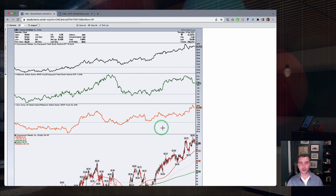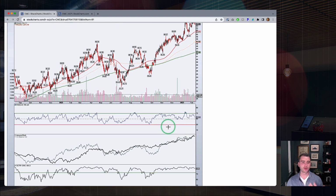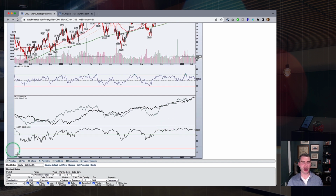Now, this is really the sector summary built into a chart. You can see that sector summary progression right here on your charts. So again, we're going to show you how to set this up in just a second. I've got those sitting above my price panel, and down at the bottom of this chart, I also have the scooter. Just like we did on last week's episode, our final filter was the scooter score, the StockCharts technical rank. Quick overview of how the scooter works.